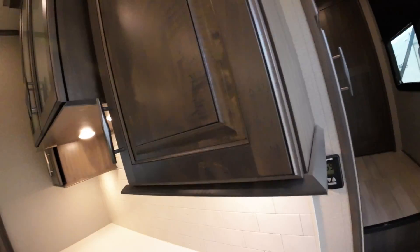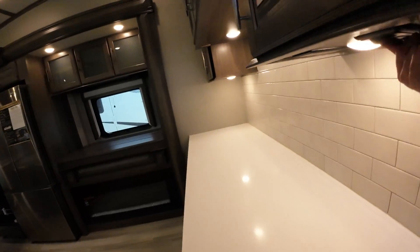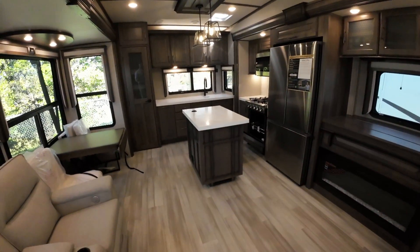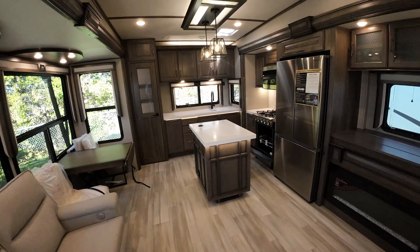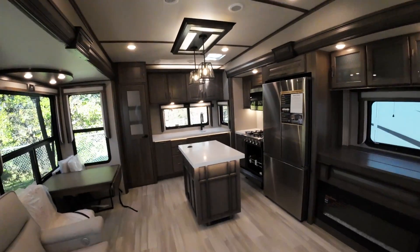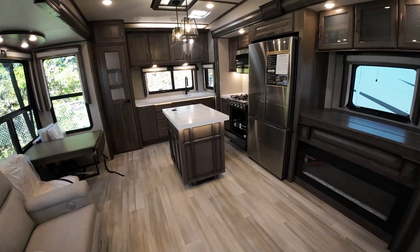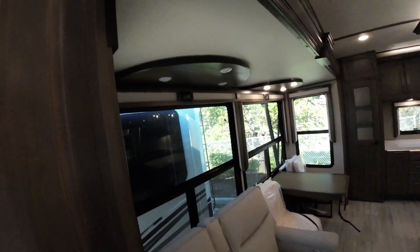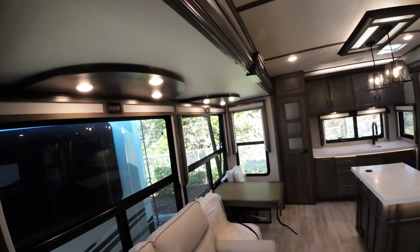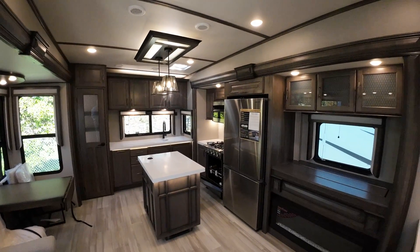They really outdo it on the lighting. All these switches — this one does your counter space lighting, this one does your accent lighting around the island and rear countertop, and then up above is your chandelier. That's all accent lighting, so if you just turn those on alone at night, this place pops. Here are your overhead recliner lights, your overhead table lights, your chandelier lights. I really like that they do everything here — easy peasy.